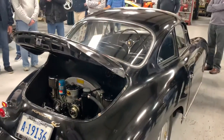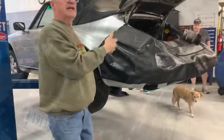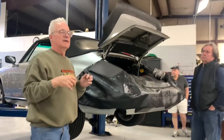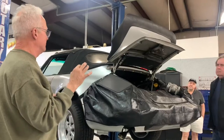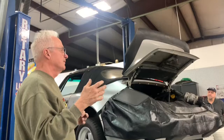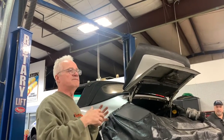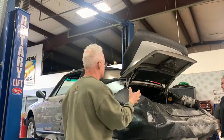Mom was out in California in the 60s or early 70s. Got stolen. So this was the end of the line for all your original 911 body series, right? This car is, I think, 150th from the end of the line of the last ones made. It was replaced by the Carrera, what they call the 964 series car. Still air cooled, still rear engine, but they changed everything up in the driveline. This is really the last of the original series car.